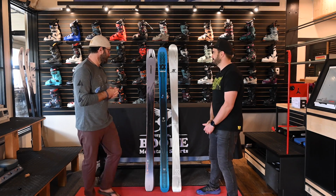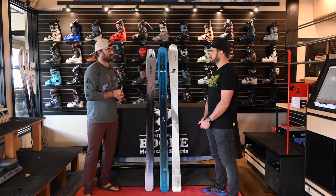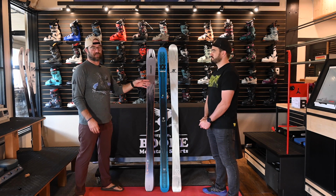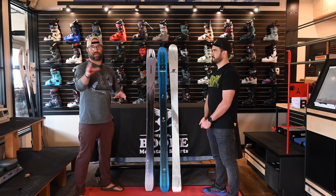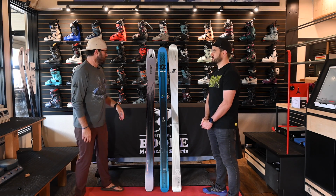I like that idea. Yep. And I kind of think this is a pretty good comparison, actually, to tell you the truth, because they all have different attributes. I'm sure you've all heard of these at some sort if you've been looking at skiing magazines in any sort of fashion.